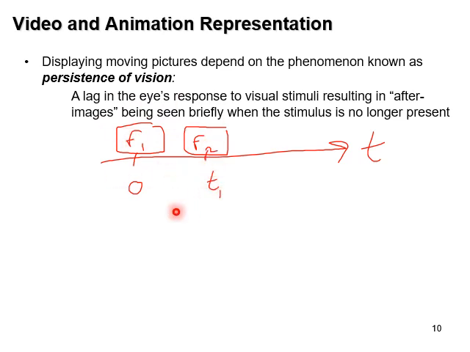So the whole idea is that, given persistence of vision, we can get the feeling of a continuous motion picture. We have one frame and then another frame played after some time, but you don't feel that one frame was there and then removed and then another frame appears. When you watch a video file, you feel like it's continuous, although in reality it's not. There are multiple frames with time gaps between them.